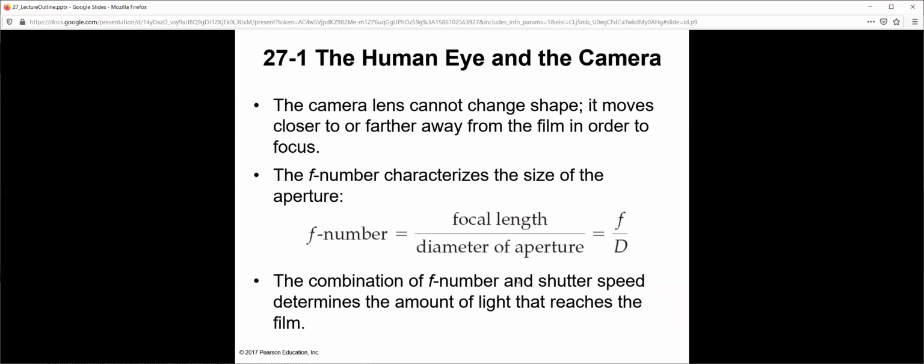The F number given on those lenses, all major lenses have an F number, is derived from the focal length of the lens divided by the diameter of the aperture, capital D. These two numbers provide the math for the F number. And the combination of F number and shutter speed, which is how long the light hits the film or whatever film sensing material your camera has, determines the amount of light that reaches it and gives you the picture in whatever form you want, the picture fuzzy, the picture crisp, or what have you.